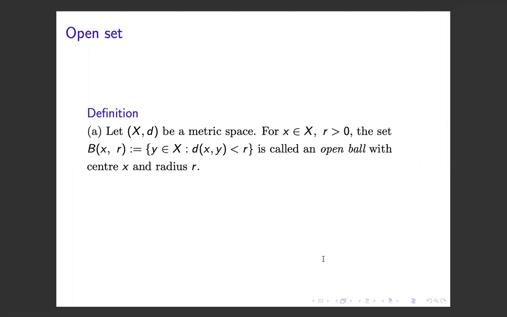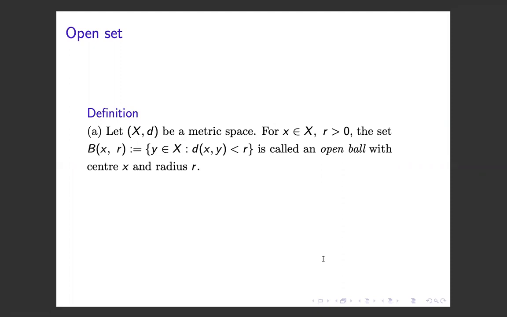In higher dimension too, but of course, you should keep in mind that it also depends on what metric one chooses. So soon we will see examples where on R2 and the higher dimensional spaces, Rn, you can have more than one metric. So it also depends on what d you choose. So if you happen to choose in R2 the usual notion of distance, then it would be the interior of a disk with radius r around the point x.